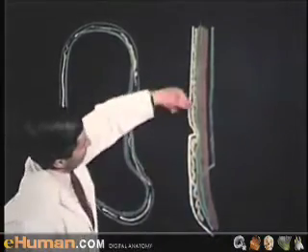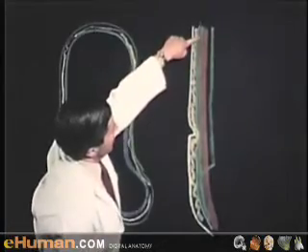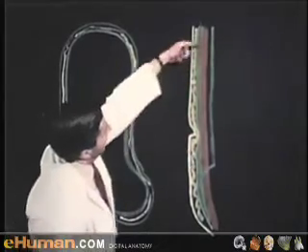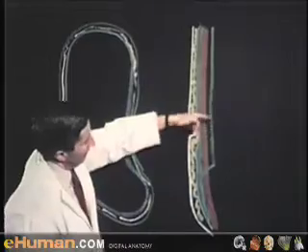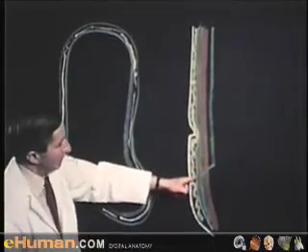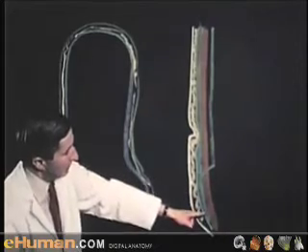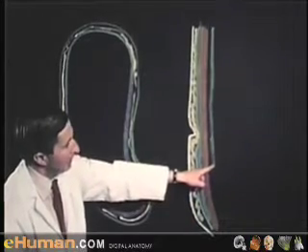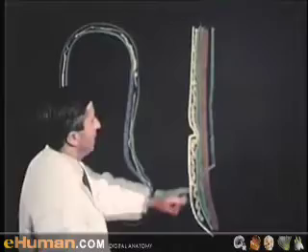So you can see how there's one layer of the aponeurosis of the internal oblique in front and one layer behind, and at the level of the anterior superior iliac spine, the two layers come together and fuse with the external oblique. This lower margin here is referred to as the arcuate line.